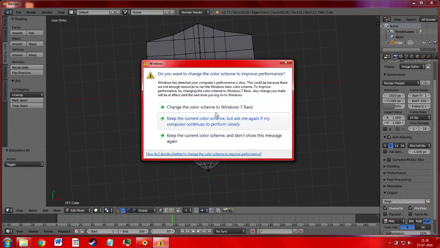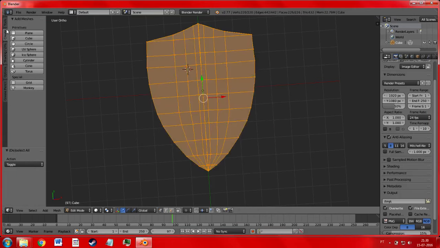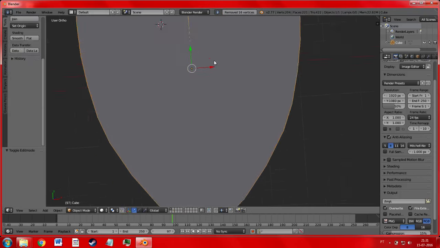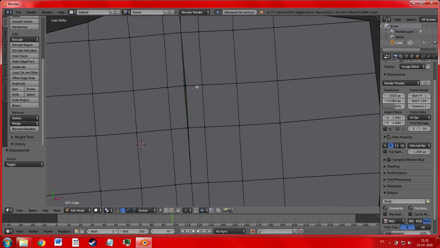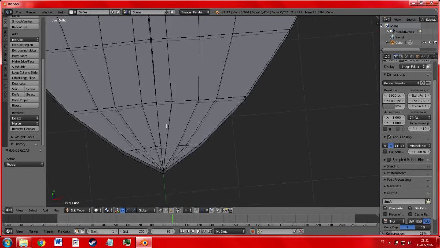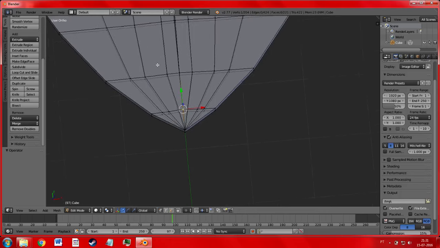I'm going to press A. I'm going to go to Tools down here and press Remove Doubles. And I'm going to increase this number here because it removed 0 vertices. Increase it, and it removed 16 vertices. Now our shield is almost centered. What this did was it found the faces that were really close to each other, and it set them as one. So now our shield is mostly merged together.